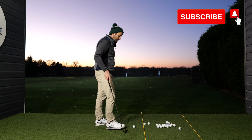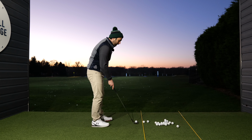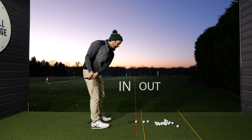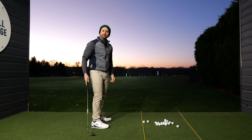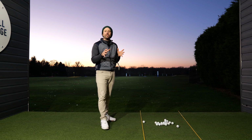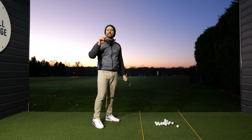So all you need to do to become a very competent chipper is you need to understand how to manage your club path, okay? So what this means is we want that club path and the club head traveling in to square to in. We don't want it swinging excessively out to in, and we don't want excessively swinging in to out, okay? Because if you start swinging too much in to out, you're going to have to yip it to get the club face back to square. If you start swinging excessively out to in, then you're going to have to yip your arm up to keep the club face semi square. And those are the sort of things that you don't want to feel. What you want with chipping is this ability to just control in to square to in, so you can produce just a very basic type of chip shot.